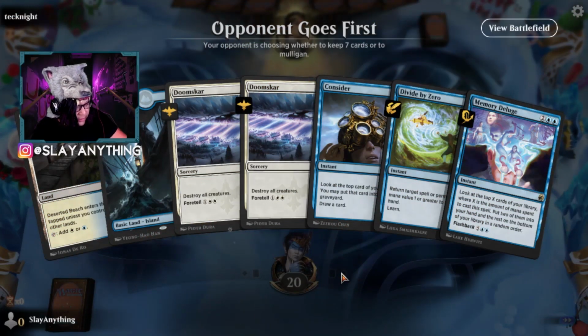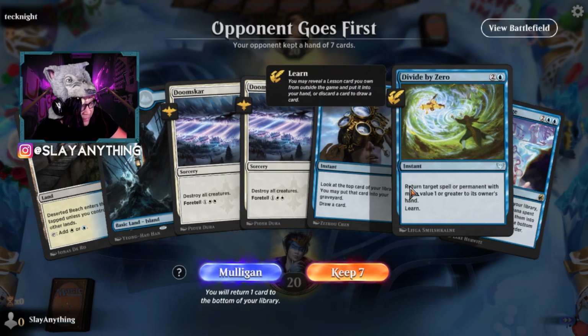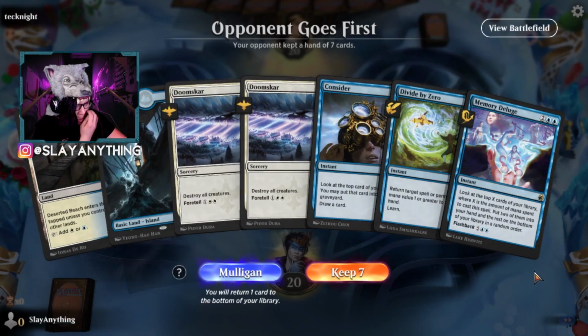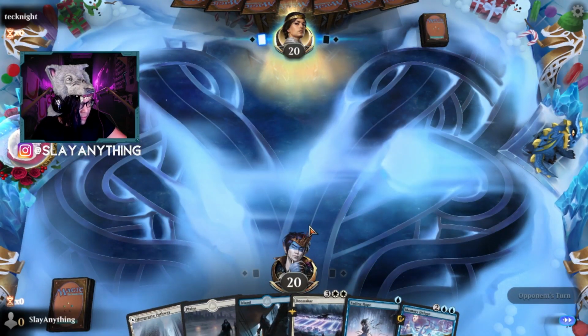This hand is pretty rough. Could be good, because Consider could get us the third land, which could get us Divide by Zero. It takes a lot of work to make this hand work, but it could work. But I think we're gonna mull here. I guess we'll keep it, drop Lier, just a little too rich for our blood.